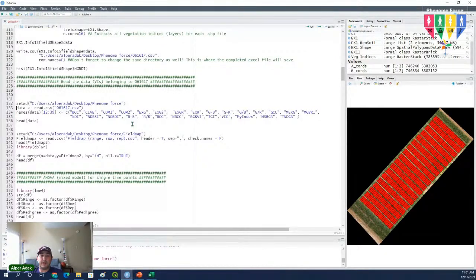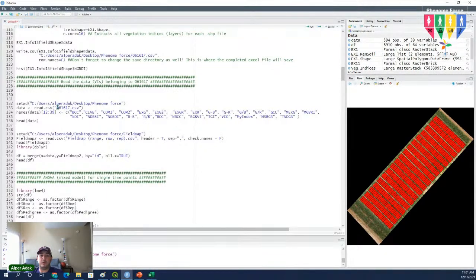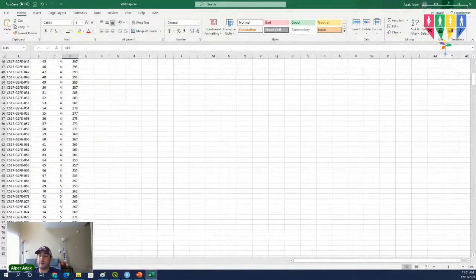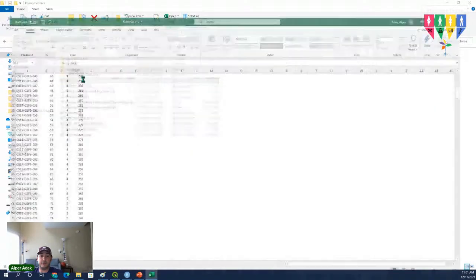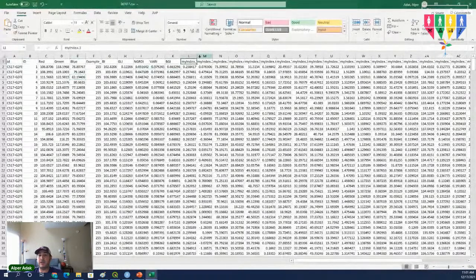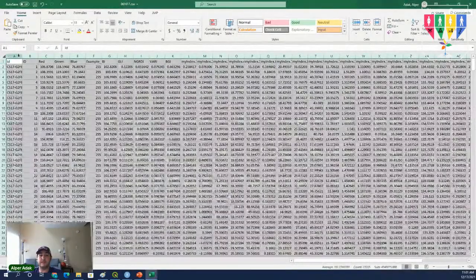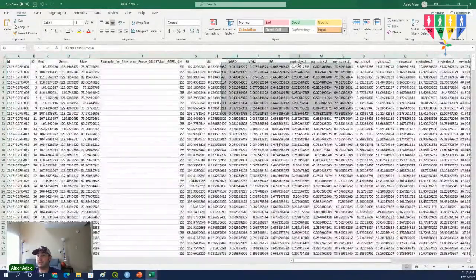Let's read the data belonging to this specific date. This part is just me putting the name of the vegetation index as a header, because in the output, everything was written as my index 1, 2, 3.